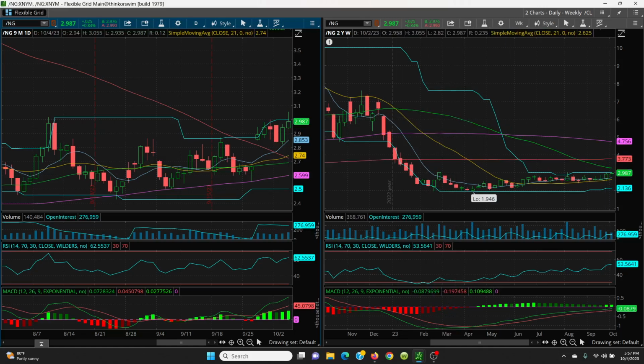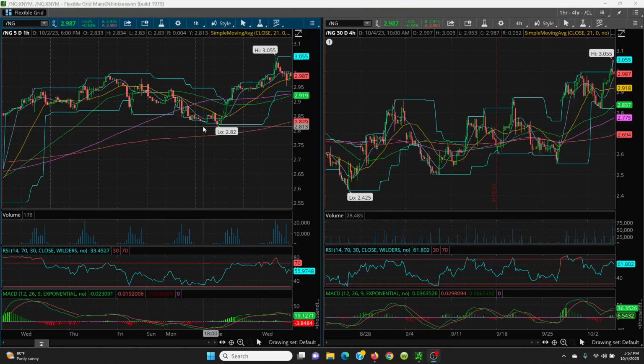All right, let's take a look here at the hourly and the 4-hour chart. We had some really nice action. If you look at this candle way on the left here, 2.85, it put in a lower low, but then she just ripped right up. That was your scalp, as long as you could hold this here on a closing basis. It never even came down to the 200. Now, she ripped up higher, went up here.